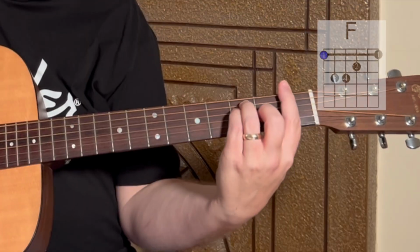So we've added a new chord in here, I'm sure you noticed. The dreaded F chord. Don't dread it. Play this however you feel comfortable playing it. The chord progression is C, A minor, F, G. That F chord, you can play it as a full bar chord like this.